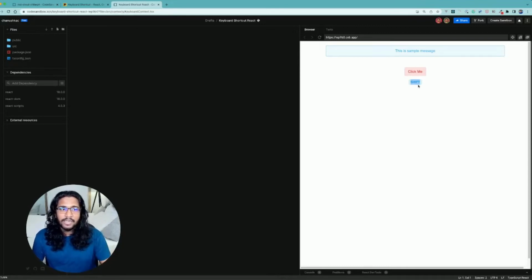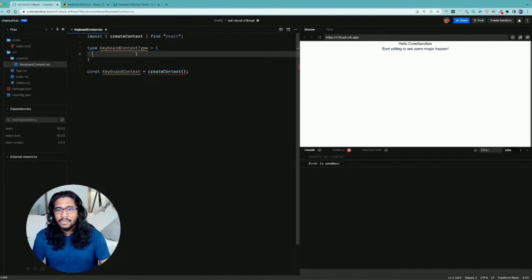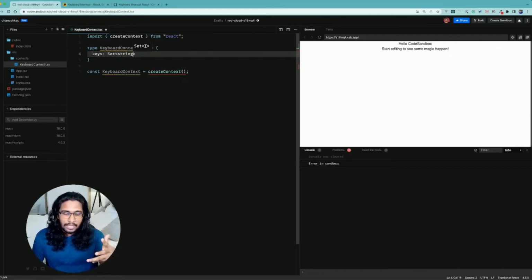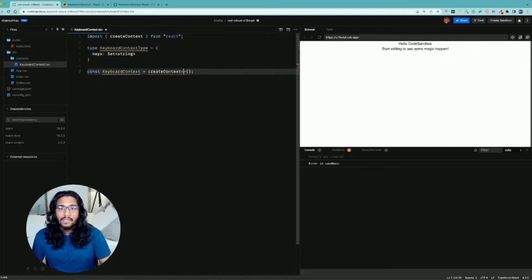I need to send it down if I want to display it here, right? So I am adding here as keys. For this one I'm using a set, because I just want to keep the unique set of keys, because we can't press the same key twice on our keyboards. So I'm using a set here. And I'm providing my context type would be like this.